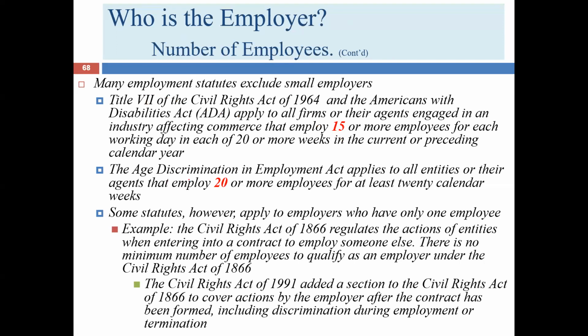The Age Discrimination Act, ADEA, that's what we typically call this. So this is Title VII. This is the Americans with Disabilities Act, the ADA. That has the level of 15. Typically, we call this statute Title VII, and we call the Americans with Disabilities Act the ADA. The Age Discrimination in Employment Act is oftentimes called ADEA. It's just a mouthful to say all of this.